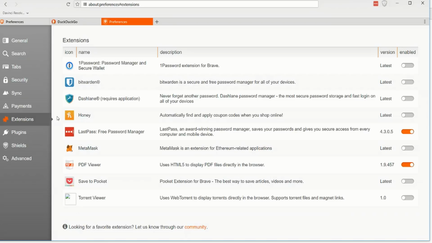So if you are someone who likes to have a lot of, let's say, Chrome extensions or Firefox extensions, you might want to make sure that the ones that are important to you exist on this list. But once again, you don't need an ad blocker because Brave already has that, and the web protection in Brave means that you don't really need a web protection extension as well.